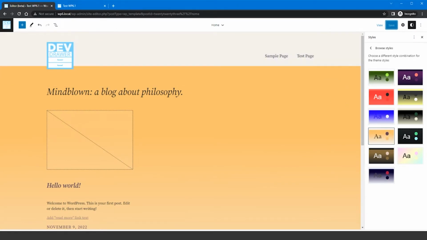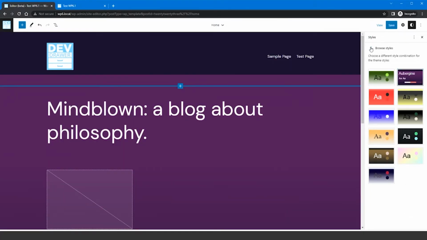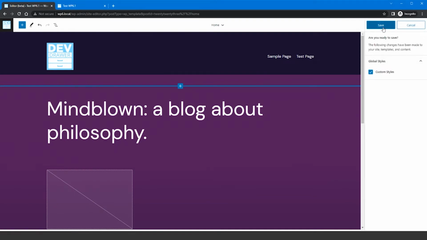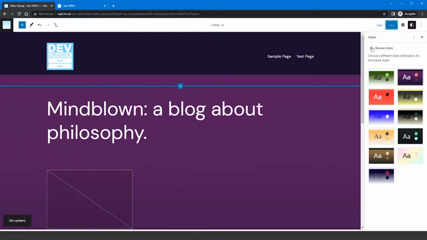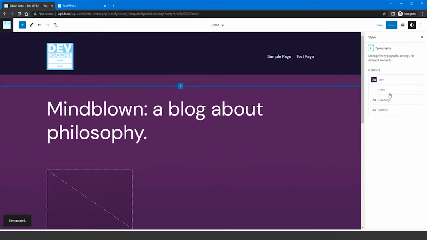It's pretty cool. The new default theme has these predefined styles that you can start with. As you can see, it's a very watered down version of WordPress, so they want you to be able to customize it as you see fit, but this gives you some pretty cool themes that you can start with inside of the 2023 WordPress theme. Not only does it have these styles built into it, so let me switch back over to this one and save that, but you can also change up the typography.